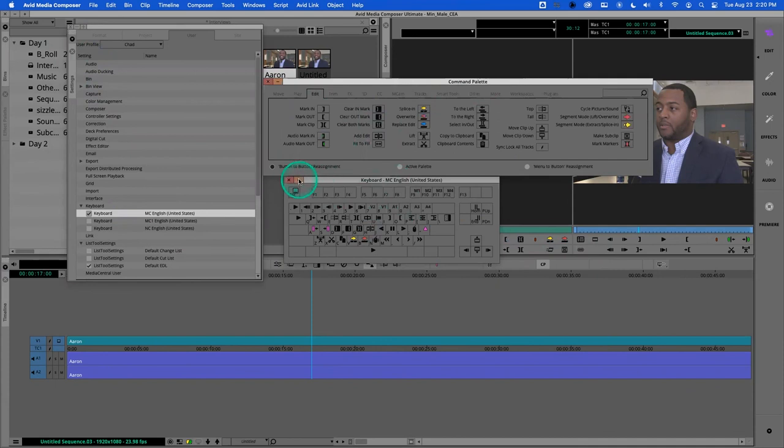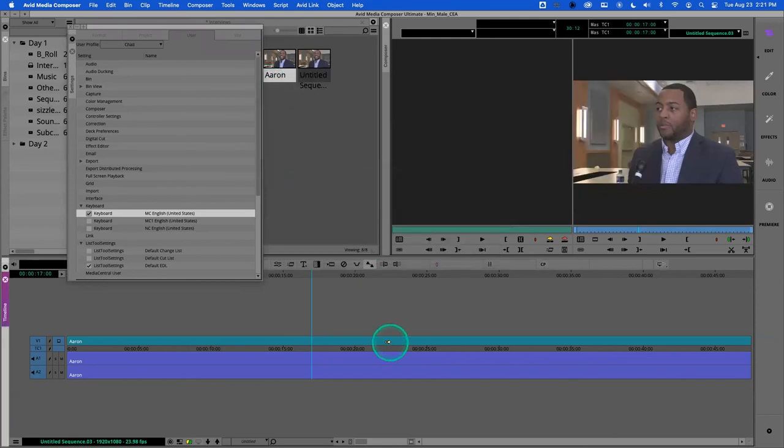A key that I don't like at all, this makes no sense to me. There's two keys, mouse jog and mouse shuttle. That is the N key and the semicolon key. Mouse jog, what happens is when you hit the letter N, it actually changes your cursor into a slider, which will play through your clip. So if you hit N, now as you roll forward, you can roll back and forth through the clips.